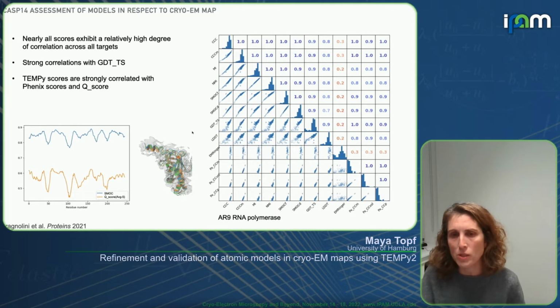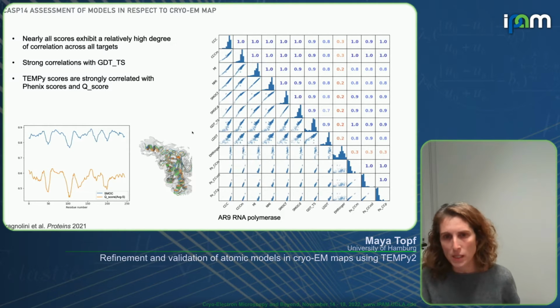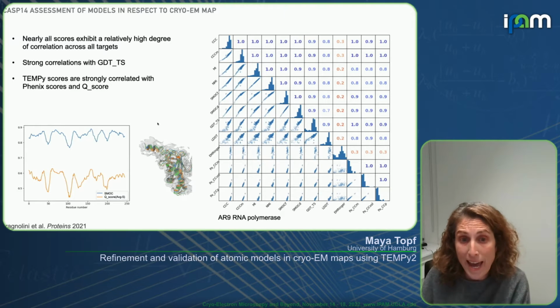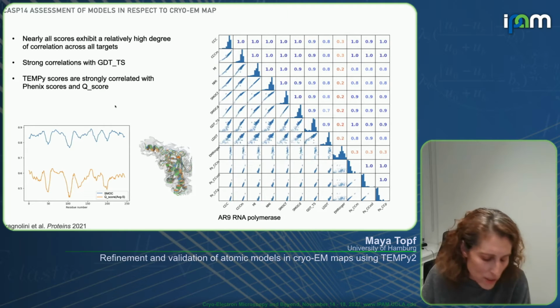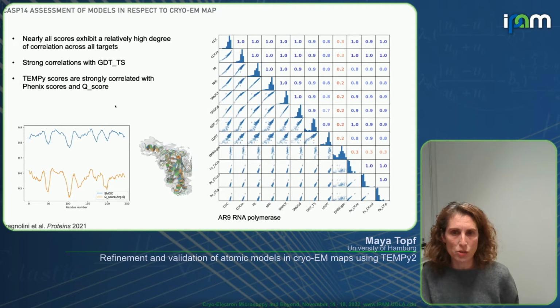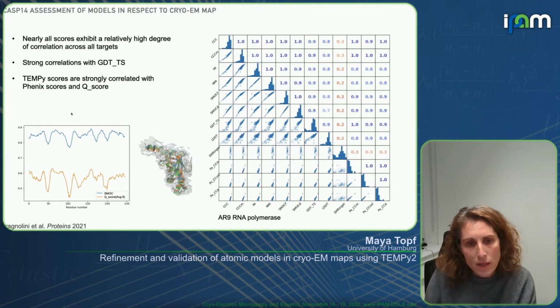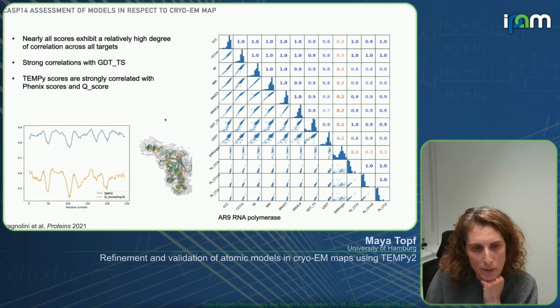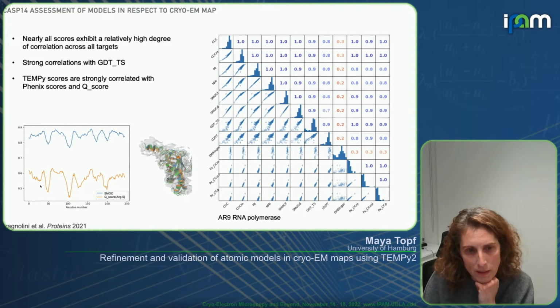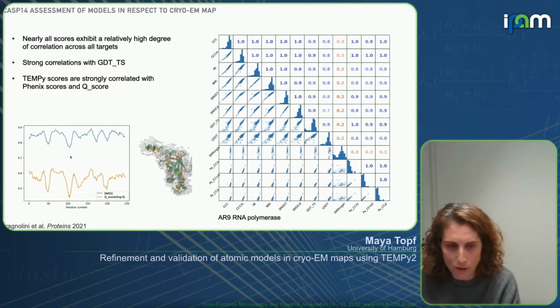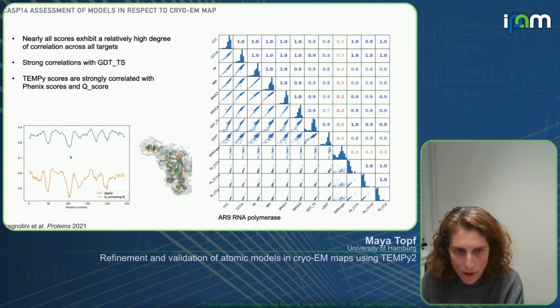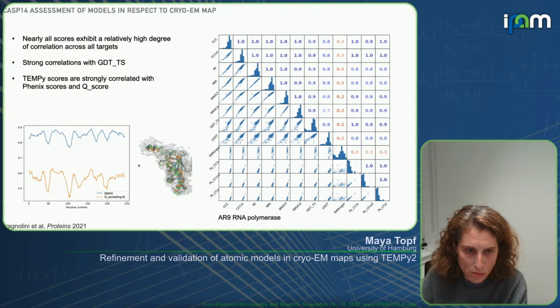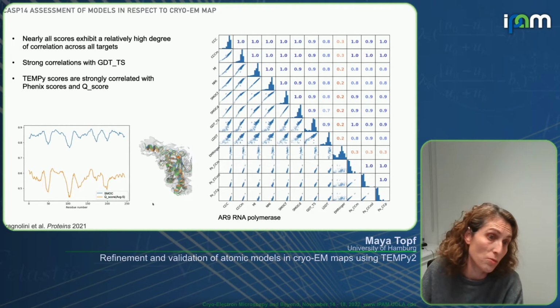But pretty much all the Phenix scores and all the RMSD, LDDT, and other distance-based scores, from the structure that is modeled from the EM map, are all correlated very well. We didn't put the Q score here because it was difficult to use at the time, but I'm showing down here that the Q score also correlates very, very well with the SMOC score. We find exactly the same regions that are not very well modeled.